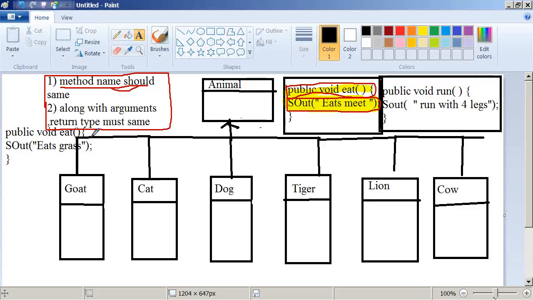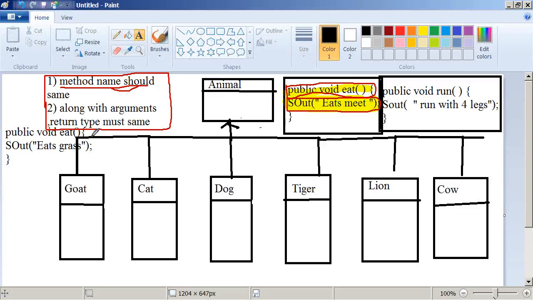So what differences do you have between that kind of polymorphism and this polymorphism? That one, overloading, we have seen. In both cases the name must be the same. One polymorphism requires a different number of arguments and can be achieved in the same class. Overloading means the method name should be the same and must be different in arguments. And overriding means the method name, arguments, return type, everything must be the same.